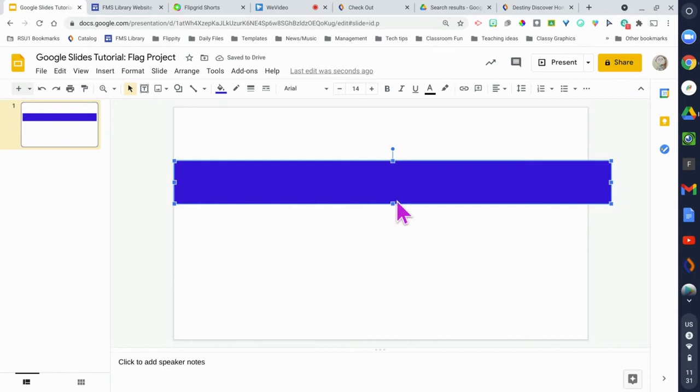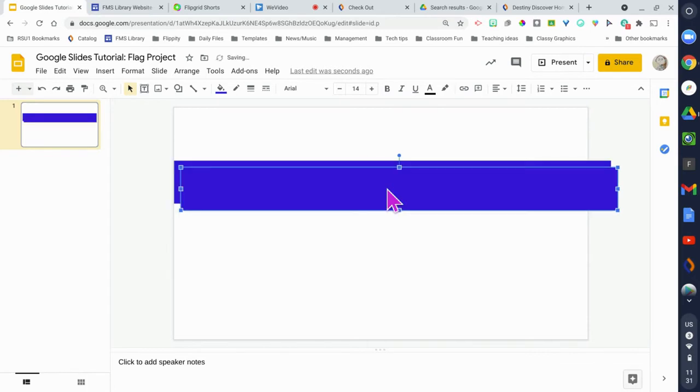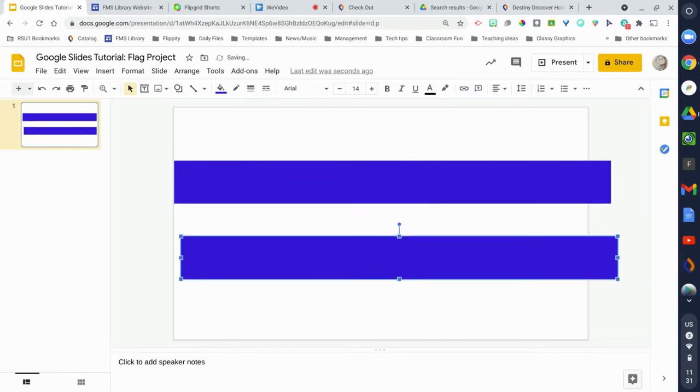There's a shortcut for this. You simply make sure you're clicked on the object. The blue outline will show up, and then hold down the Control key, CTRL, and then the letter D as in dog. Boom. Now I've got it duplicated. I can use my arrow keys to move it down, or I can grab it and move it around that way. I like to use the arrow keys.